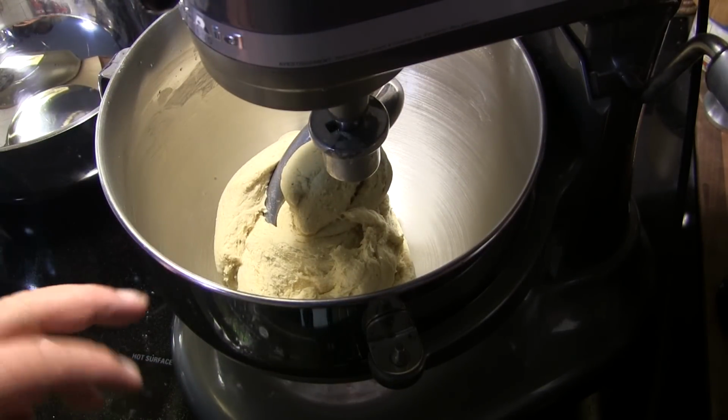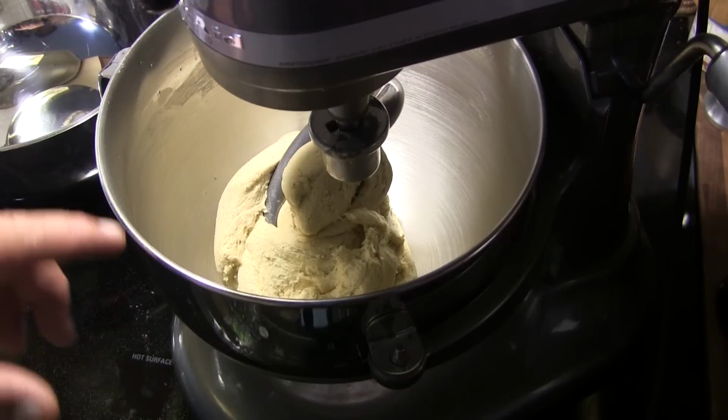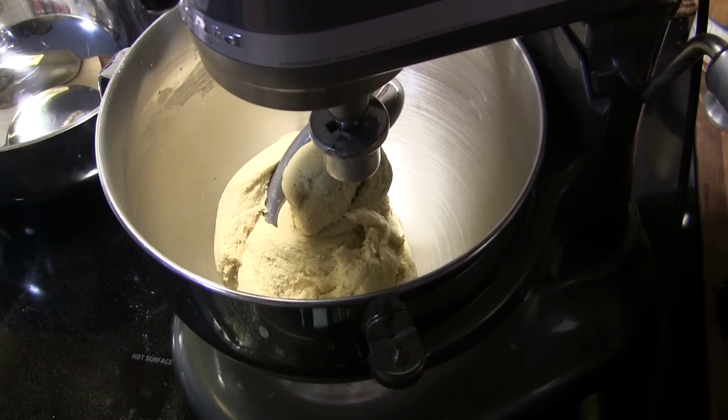Okay, when you've got a nice dough ball, it's going to start walking up your hook, and it's going to clean the sides of the bowl. Your dough will be pulling away from the bowl nicely.